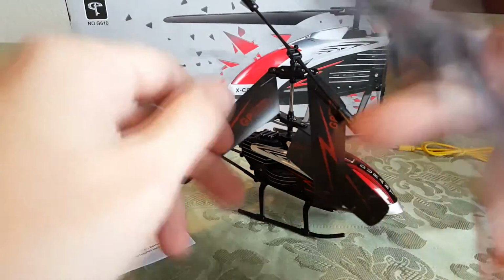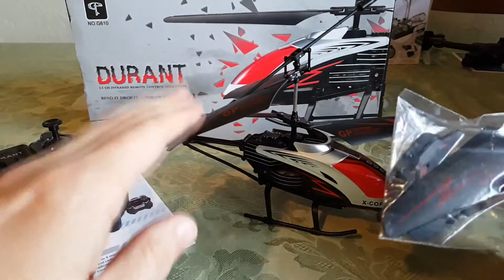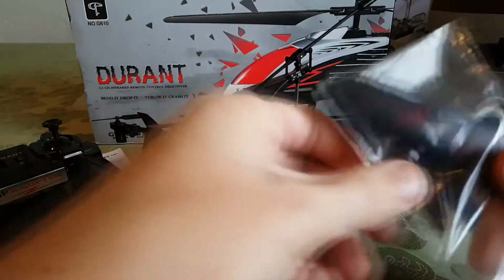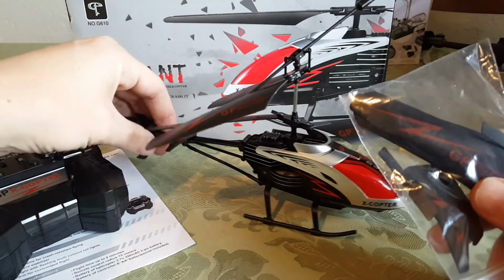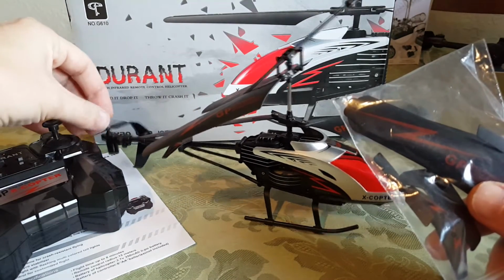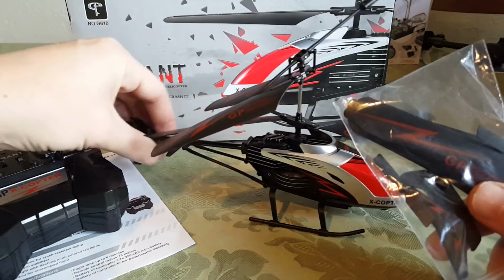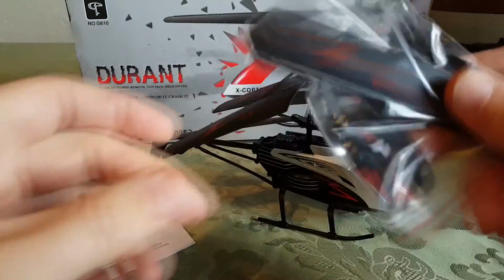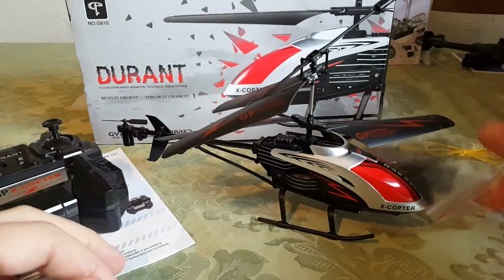You do get a full set of props, both top and bottom. You get a full set of all of these, and then you get 2 extra tail props. You get everything in there. So they did that. That's great.